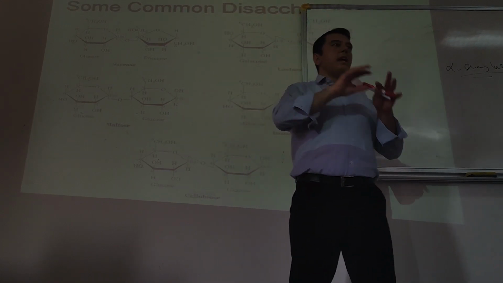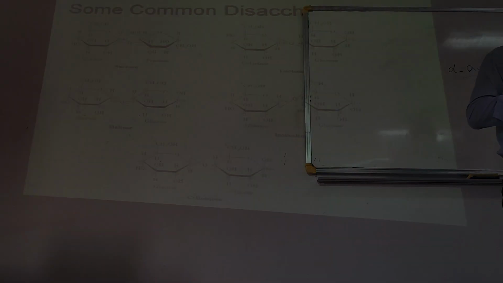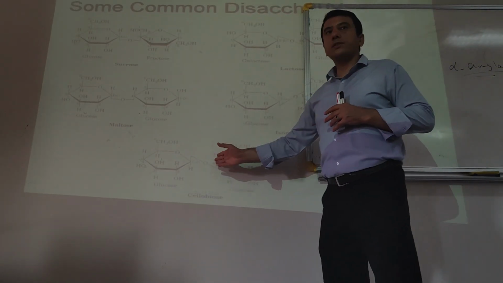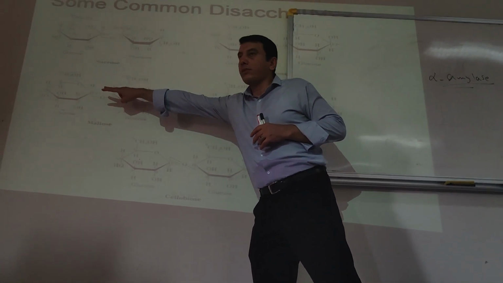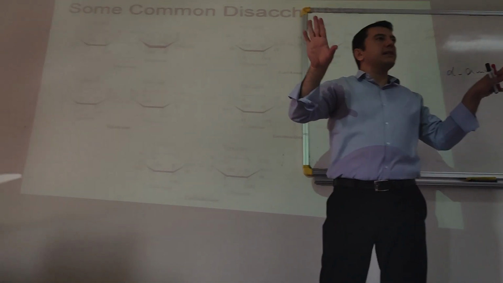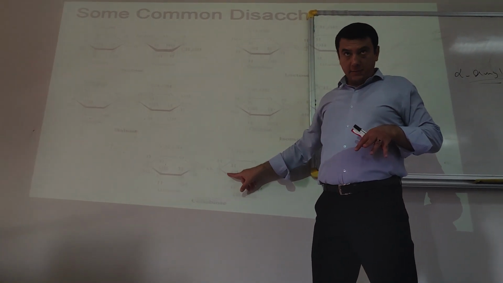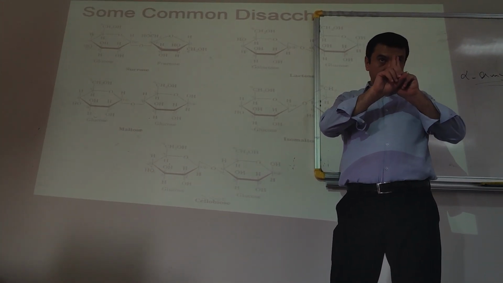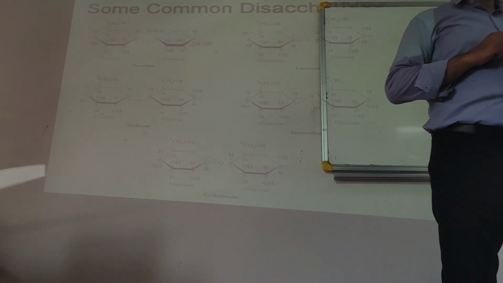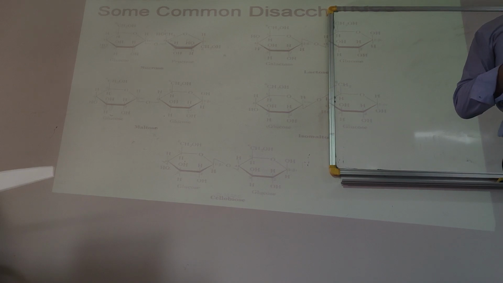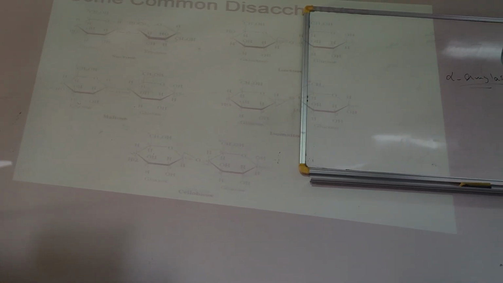We don't have any enzyme in our body that can dissociate, separate the beta linkage between two glucose. Both of them are glucose. We have no enzyme in our body that can separate the beta linkage between two glucose. We have just the alpha one, the enzyme named alpha amylase. It is located in our pancreas and excreted in our intestine.